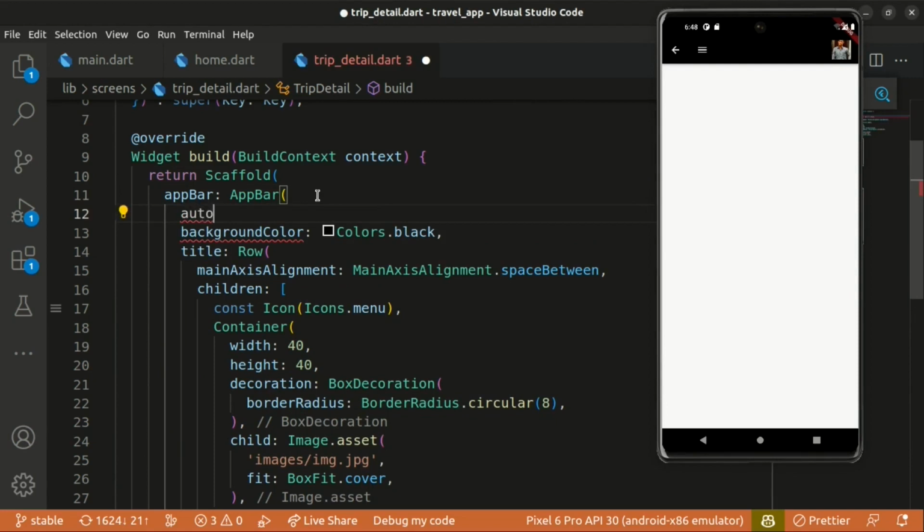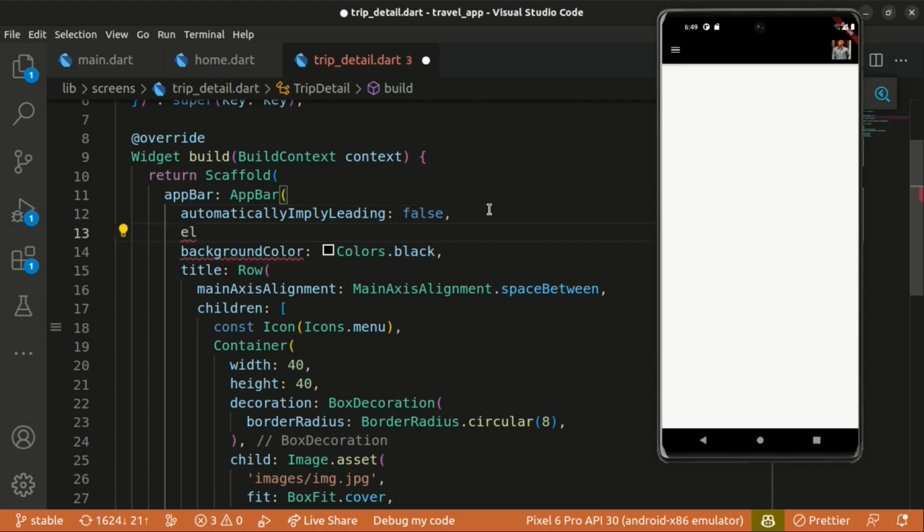So we have one more property, that's the automatically imply leading, and it's a boolean, so we're gonna set that to false. So we can see now it's gone. So let's also set the elevation to 0. There we go.